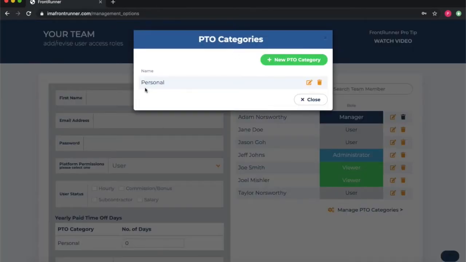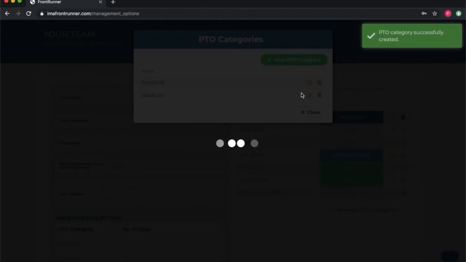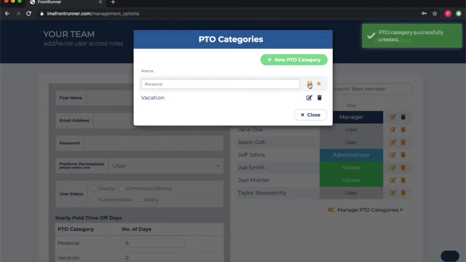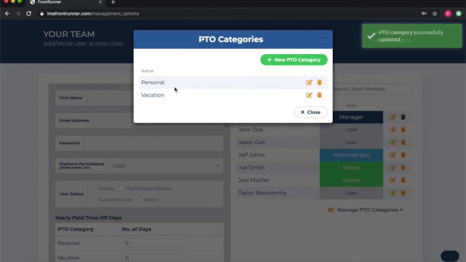Alrighty, and you can see right now I just have personal time configured, but you can say, yep, let's just do a new PTO category, and we're going to call this vacation. I'm going to save the vacation one, and then I'm going to hit edit, so it'll let me. Oh, sorry, I apologize. So that'll let me change the name of that, and then I'm going to hit close.